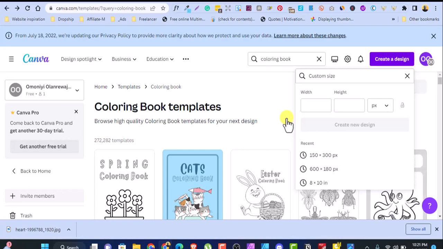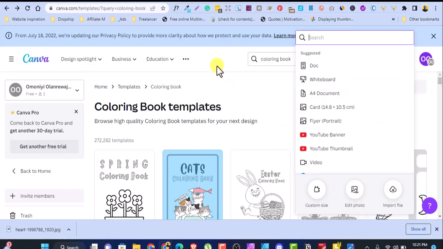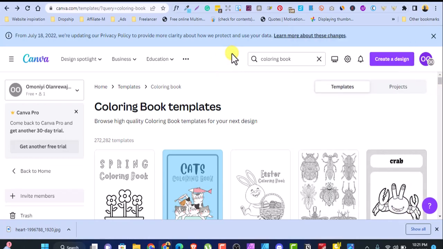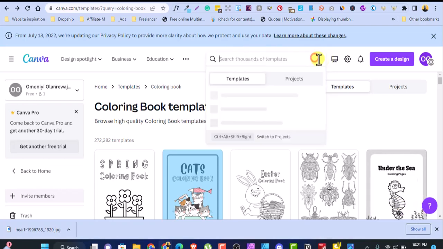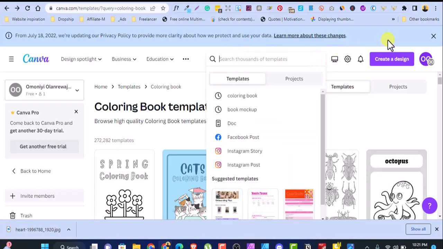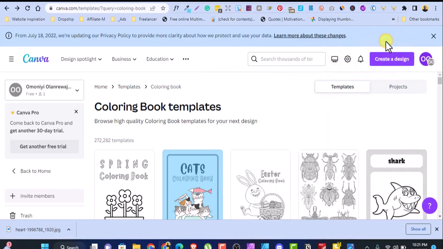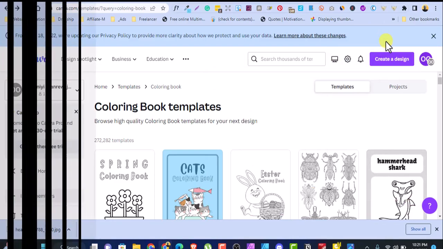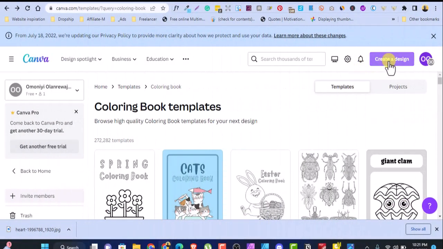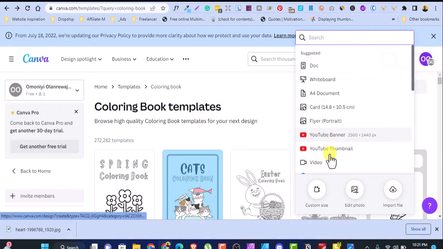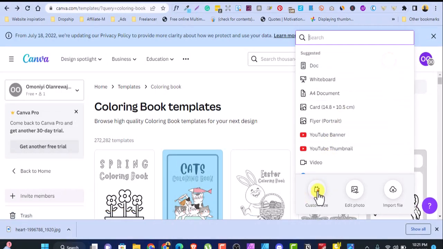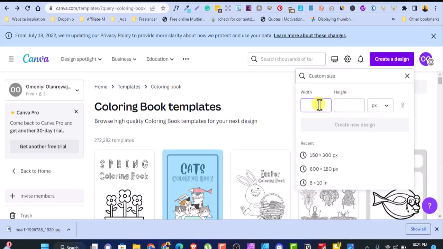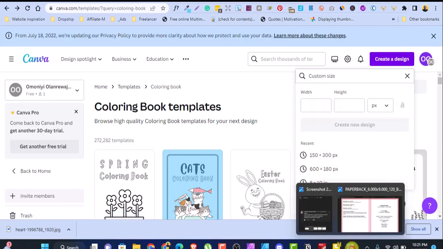All right. Here you come to, when you log into your Canva. Canva is a graphics software, and it's very beginner friendly. Just sign in for free, and what I'm doing right now is from a free account. All you have to do when you log into your dashboard is come to my right hand side here and click create design, then come to custom size, click on custom size, then here you have to type what we saw.